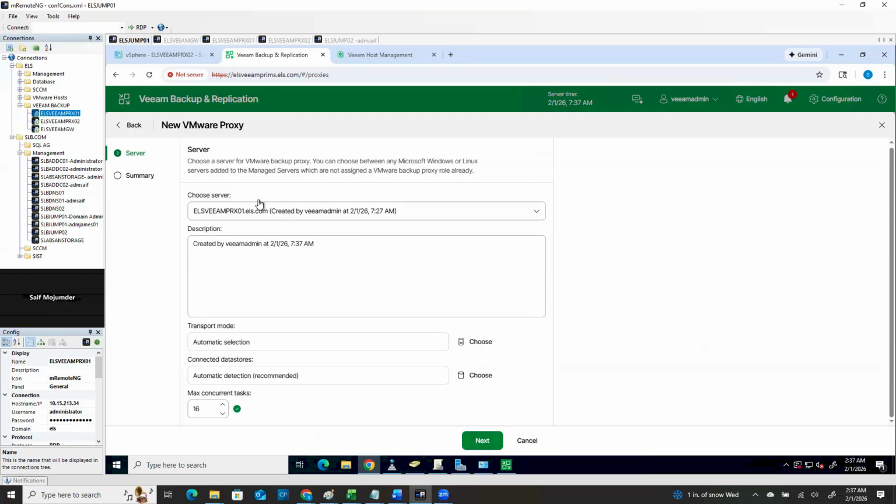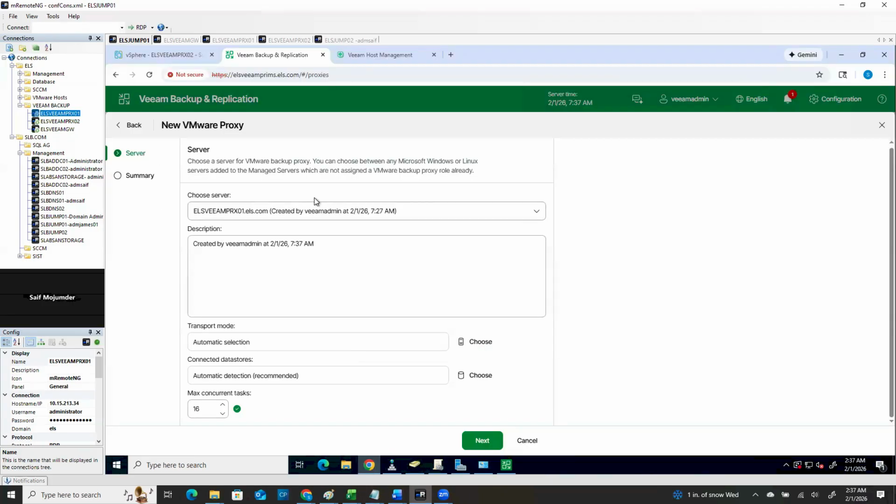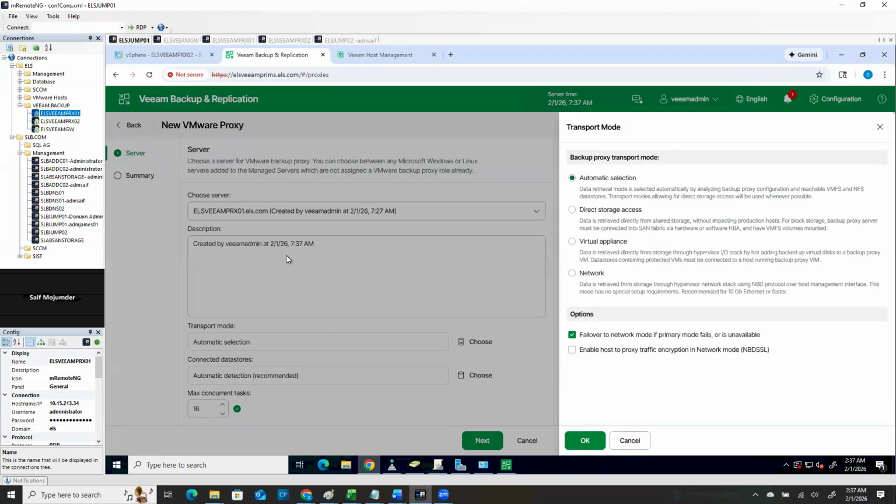Oh, so proxy you can select from here too. I'm doing it from here, right? So same thing, you can do it from this console. Automatic selection, transport mode, connection, data stored, everything is automatic. You don't need to change it. This is your automatic selection. Okay.